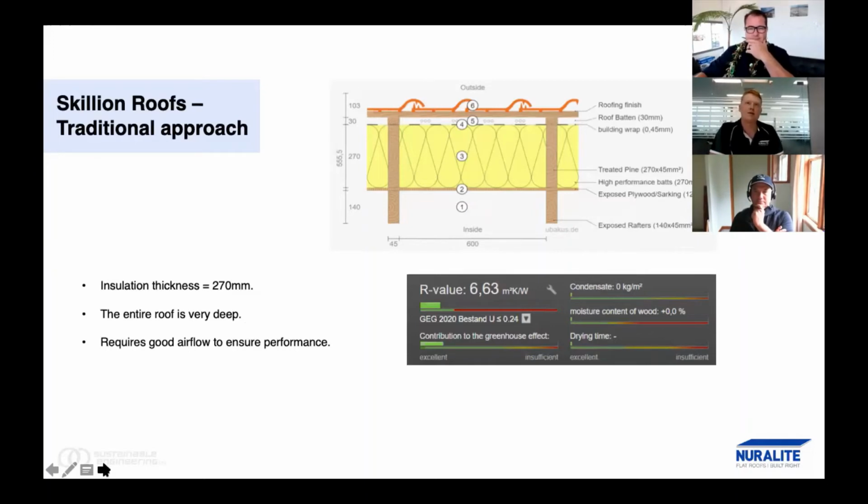You'd have your wrap after that, and this works because the roof batten above that wrap allows the system to ventilate. It's pretty unwieldy, like you're going to have about half a meter for this build up if you can see the little numbers here. Right. So there's a more ideal way to do this. Yeah, I didn't actually see that number, Pete. That's half a meter thick roof. Yeah. Yep. Right. Okay. Whereas.